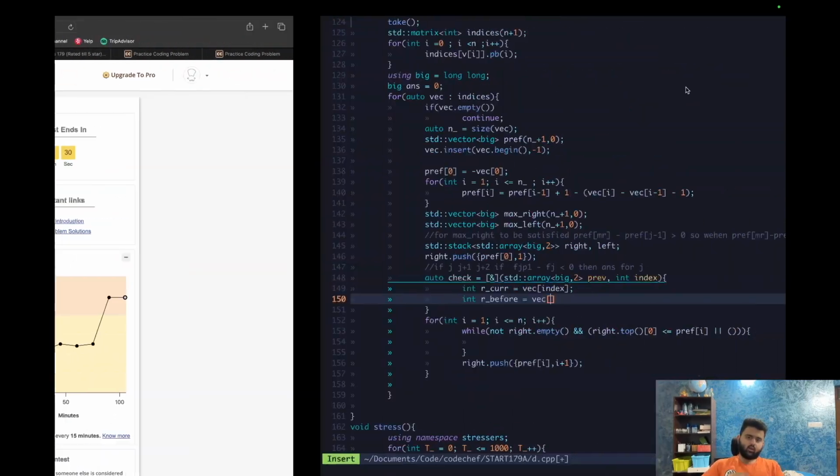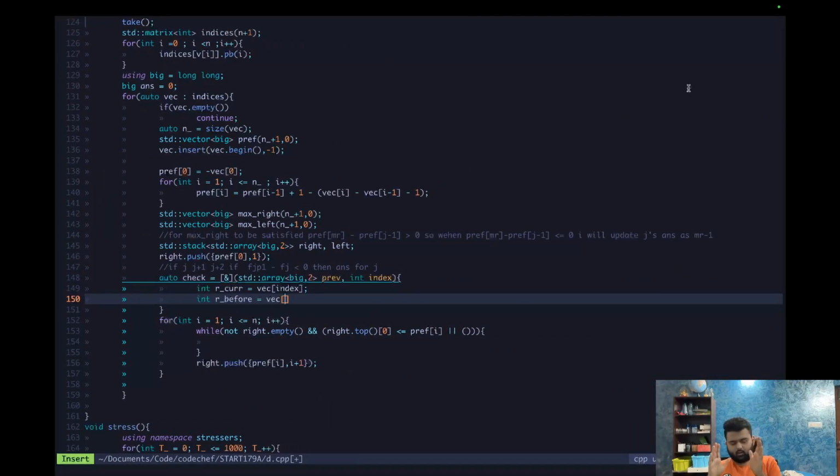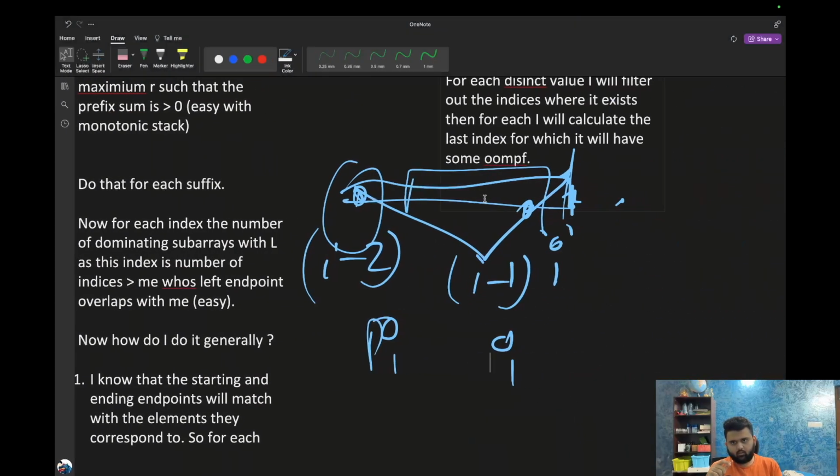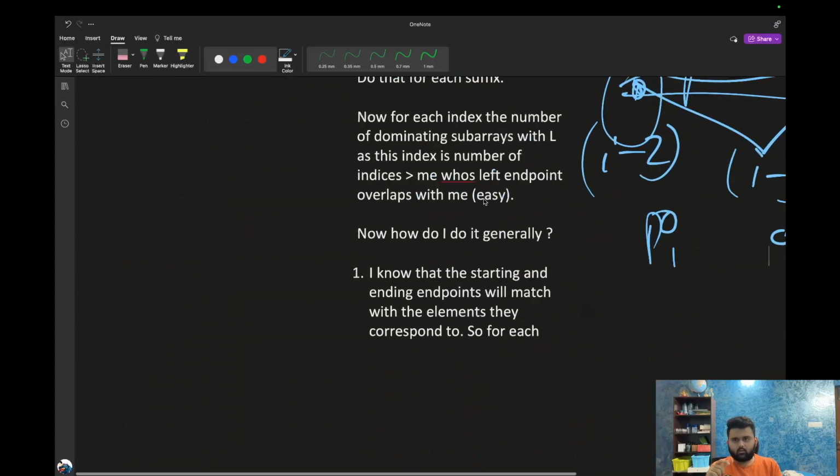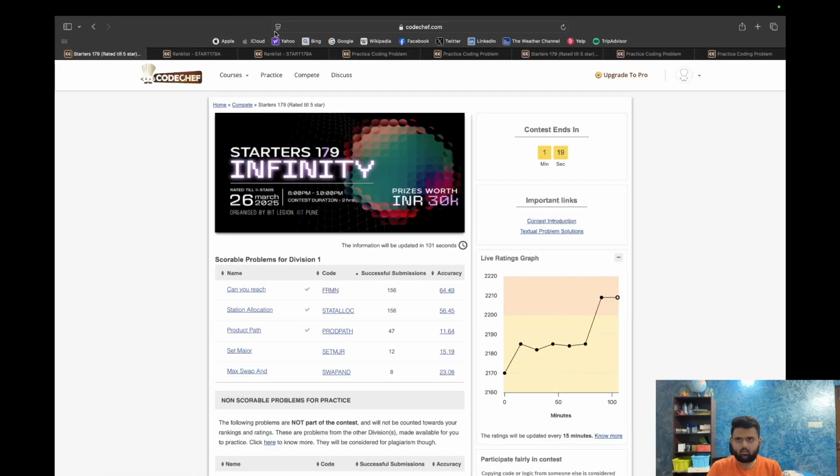So basically the idea was I would make indices for each distinct index. So let's say you have this test case, right?